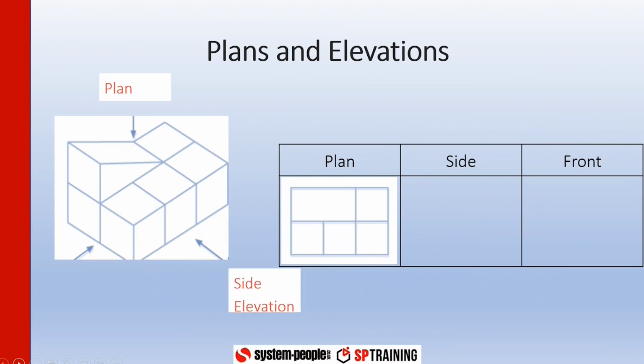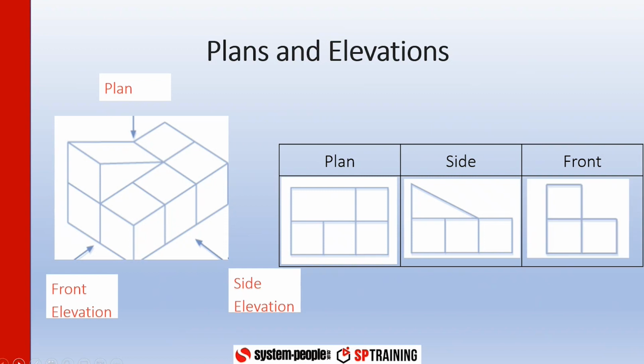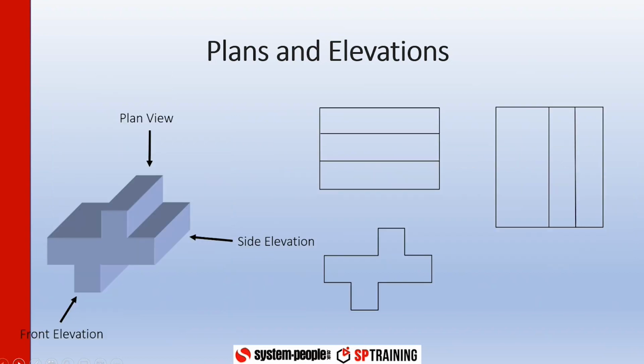We've also got a side elevation where we're just looking at one angle of the thing, and we see there we've got a sloped roof as part of that shape. And we've also got a front elevation, which is just like 3 squares in this case. So we can see things from different angles, from a plan elevation, a side elevation, and a front elevation. Let's have a look at another example here.